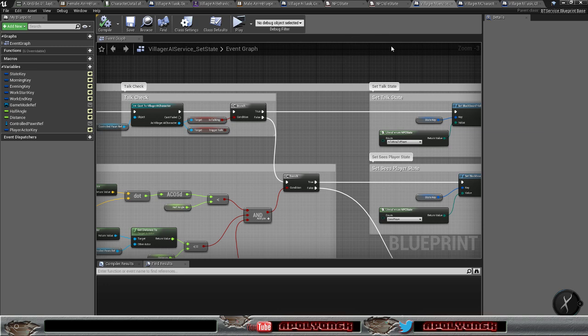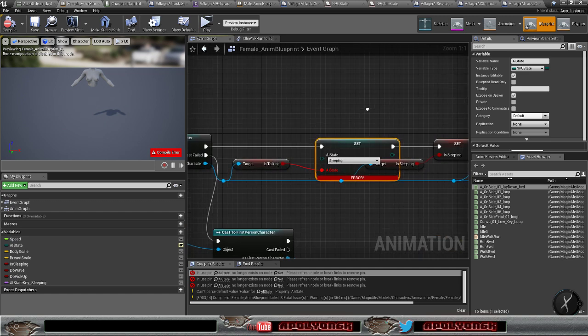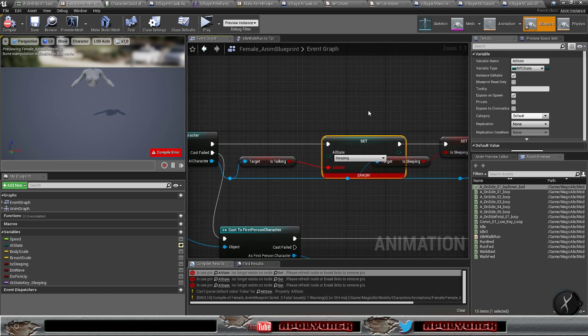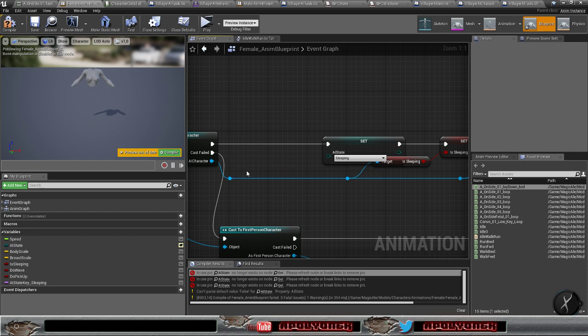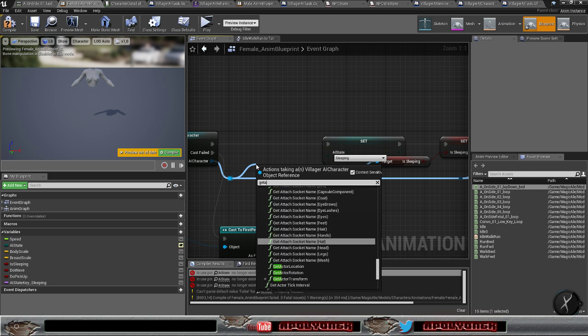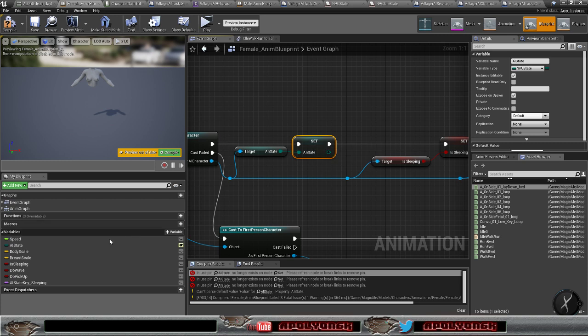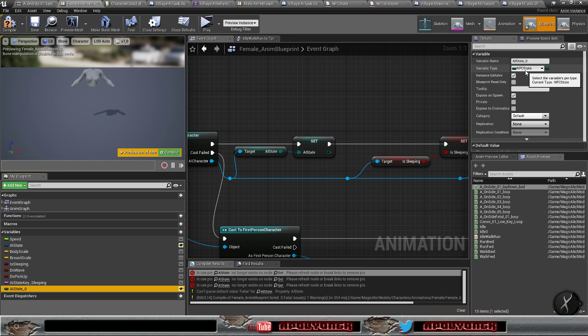Okay, and from that we can then also control this here. So the need to get the AI state. And the AI idle state.